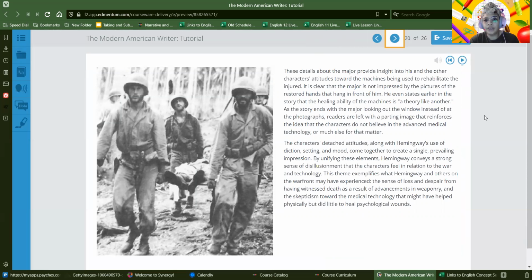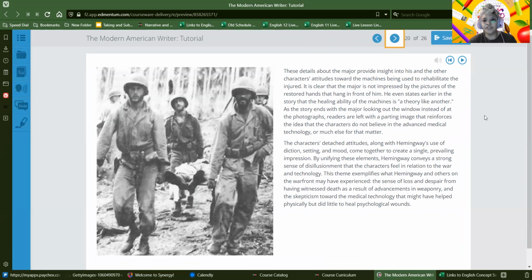So we get a little more information about what the soldiers think about how they're trying to heal the soldiers, whether or not they think it's actually going to work, and if they have hope for getting better at any point. A lot of the characters in this story feel detached from what's happening around them. They're not at home where they're comfortable. They've lost parts of themselves because of the injuries that they have. They've lost people at home.